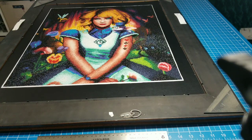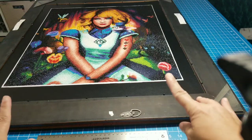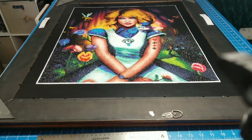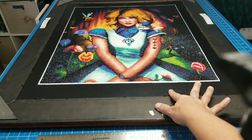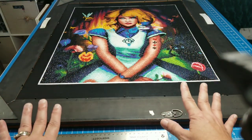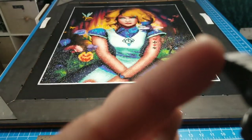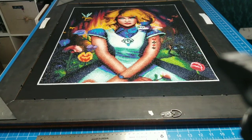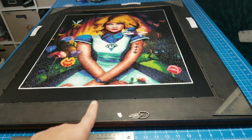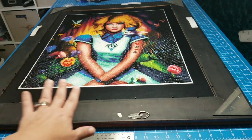Oop. All right, and I messed around with it a little bit. And here's what I've come up with. I've centered it now on the backboard. It's exactly centered, but it's not glued down or anything. So what I want to do now is, are you seeing? Yeah, you are. I am so sorry. Hold on, let me get rid of that. Yeah, new equipment. Sorry. Okay.